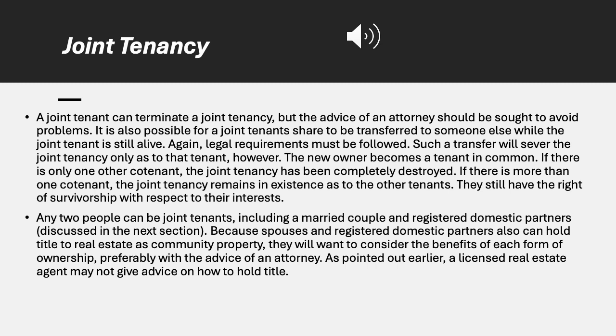If there is only one other cotenant, the joint tenancy has been completely destroyed. If there is more than one cotenant, the joint tenancy remains in existence as to the other tenants. They still have the right of survivorship with respect to their interests. Any two people can be joint tenants, including a married couple and registered domestic partners discussed in the next section.